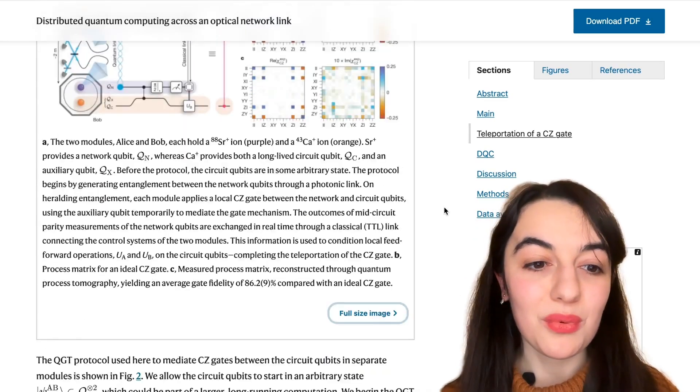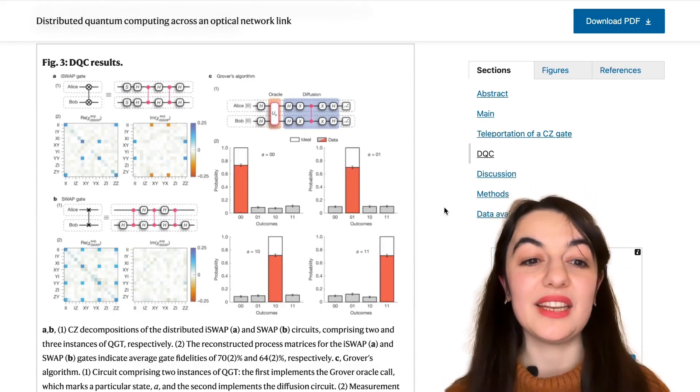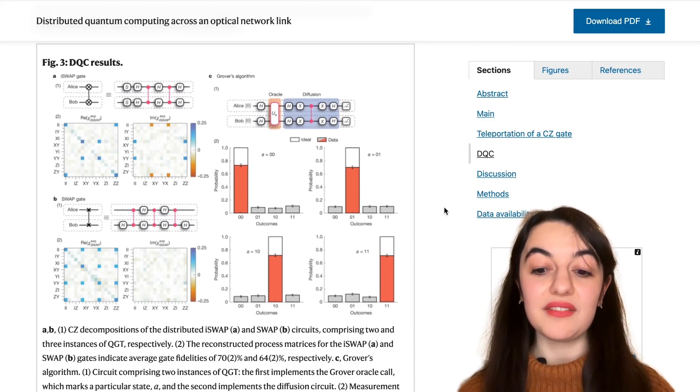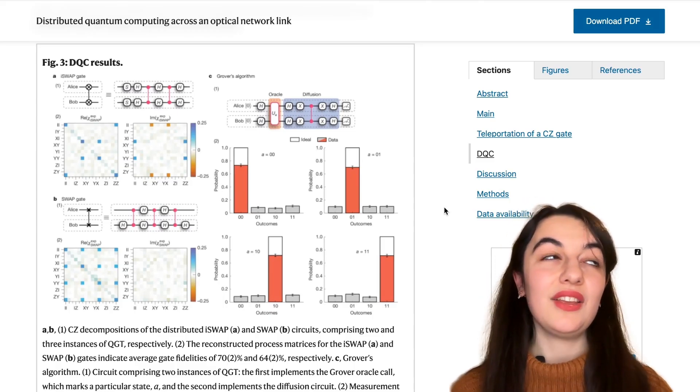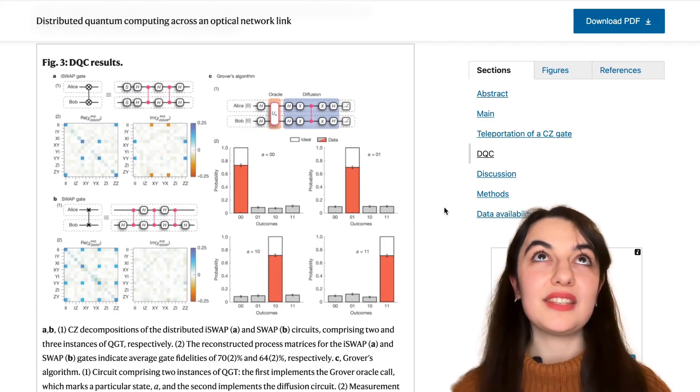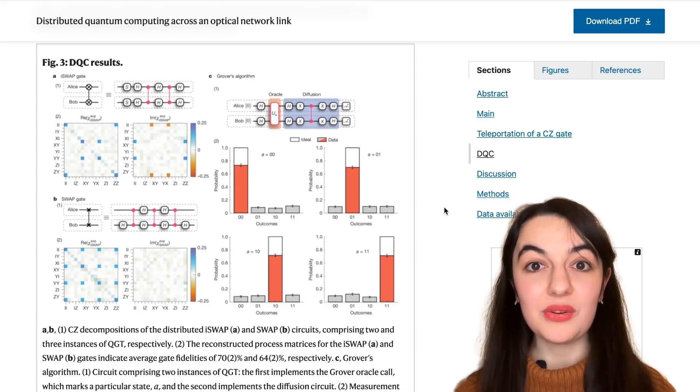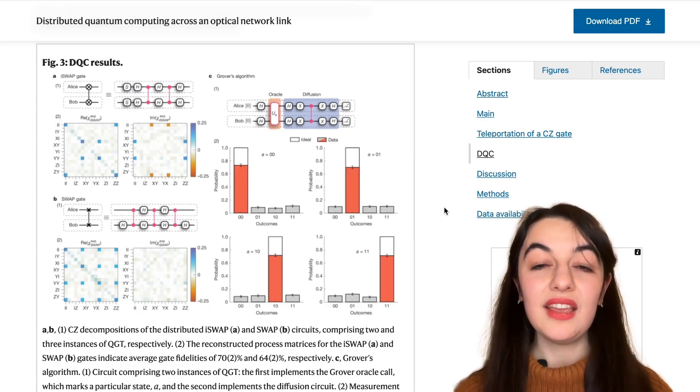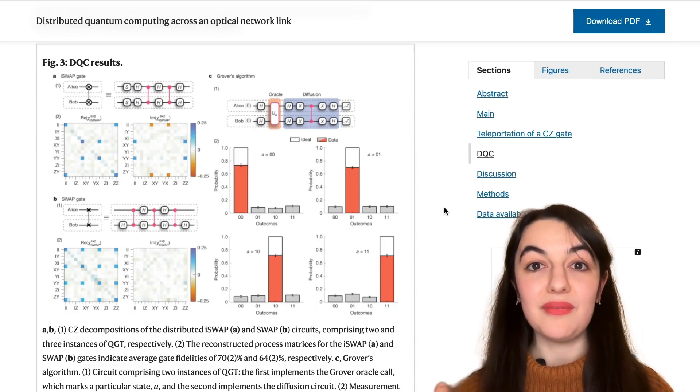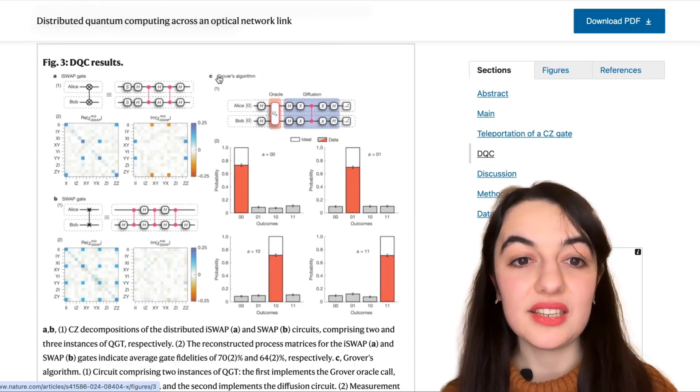That is kind of the first step of what was implemented. But more generally, it's building up to something more complex, which is implementing an actual algorithm across these kind of separate locations. So this is called distributed quantum computing because the idea is that you are doing an algorithm with quantum gates. That's what quantum computing is. It's applying these operations to qubits. But instead of applying them locally, so having all your qubits there and you directly apply these quantum gates, you do it in this distributed way where you have shared entanglement between these different locations. And you use that together with classical information exchange to get the algorithm implemented overall between qubits in these locations, but without directly applying the operations to them.